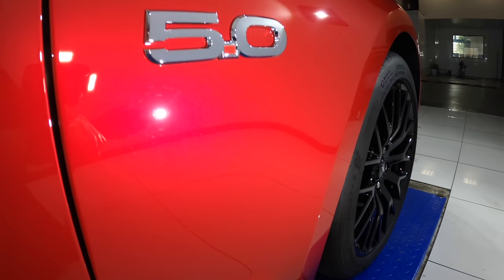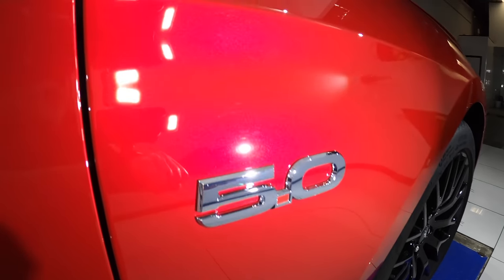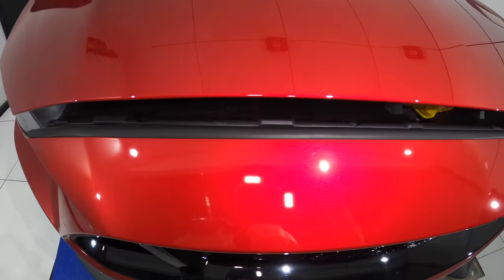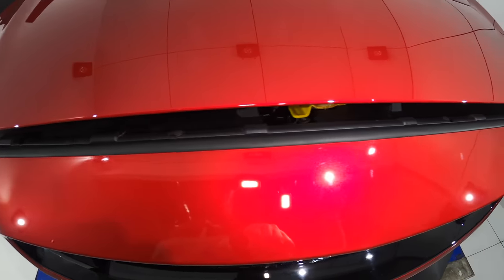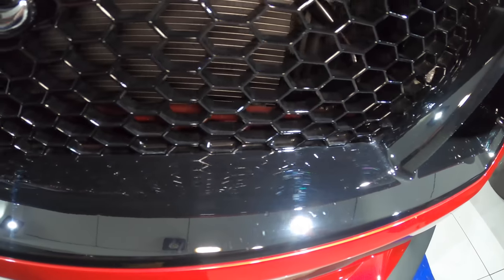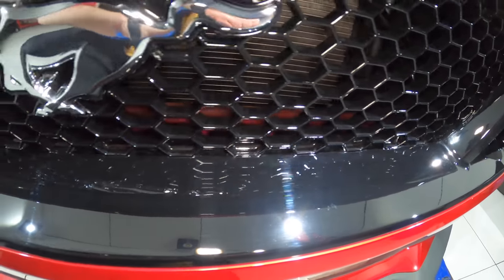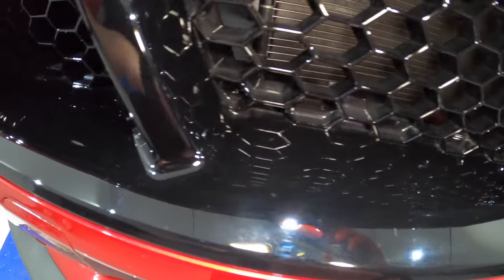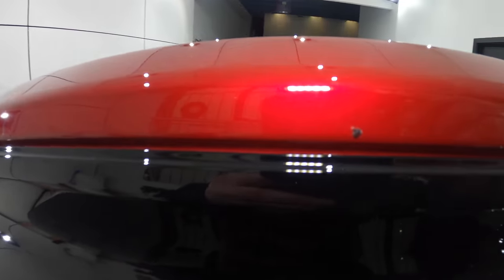Now, light swirls here and there are nothing I'm too concerned about, and I'm fine with the odd moderate scratch or defect here and there, as it's just normal and no new car is perfect. But as I dived into a closer, more thorough look, there were literally dozens and dozens of deeper to moderate scratches and defects all over the car. Now, I'm not sure how well you guys will see it on camera, but this shard of black plastic that's fused into the base color of the paint has been clear coated over and sealed into the boot lid.